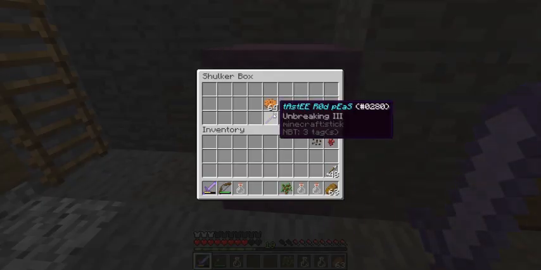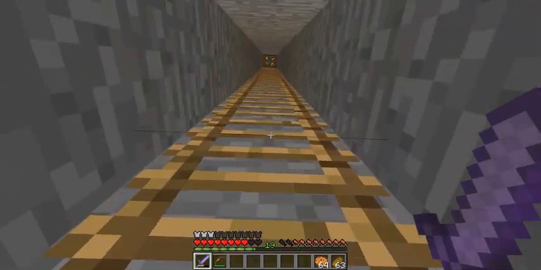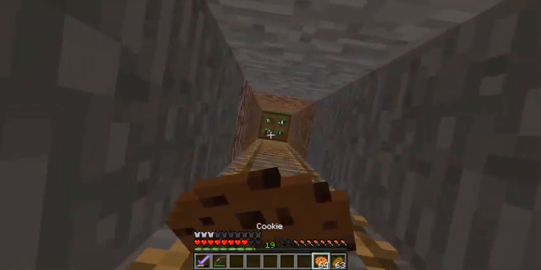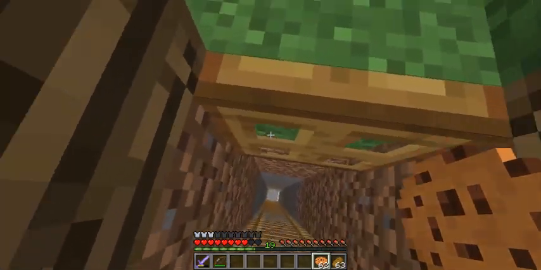Tasty raw peas. Okay. And cookies. Let's go ahead and get rid of these glass bottles and the oak sapling. I don't think we need either one of those. We probably don't need any of this shit I'm carrying on me, but oh well, we'll take it anyway. So alright, first part of the worst map ever.